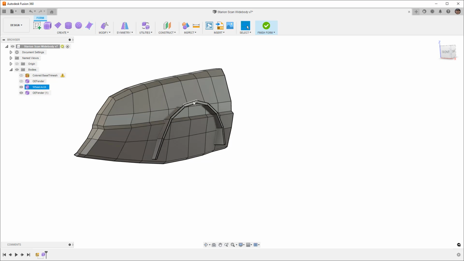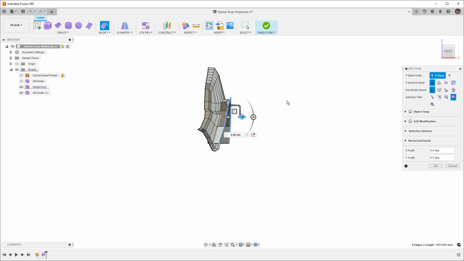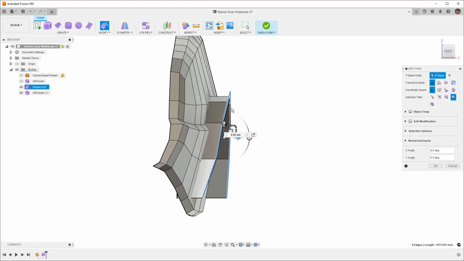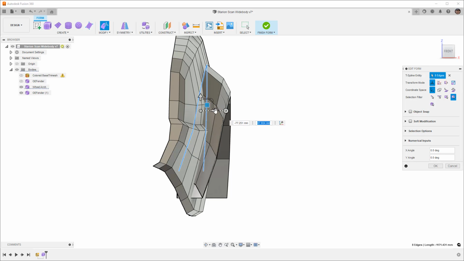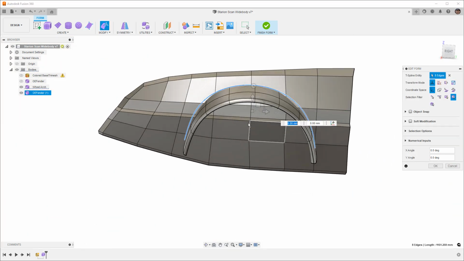Now, I am a big fan of using things like scale and extruding everything together. For example, if I wanted to start a more traditional type flare, something that you would see on, let's say, 70s JDM cars like a 240Z, then I would take this entire lip, hold down Alt, and begin extruding it back, maybe let go and extrude it back one more time. If I take a look at this in smooth display, you can see that I'm starting to build out a more traditional fender.